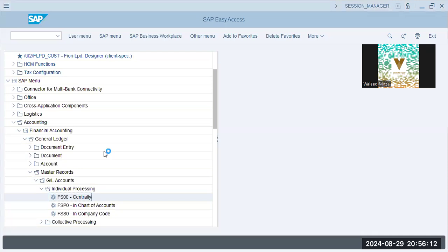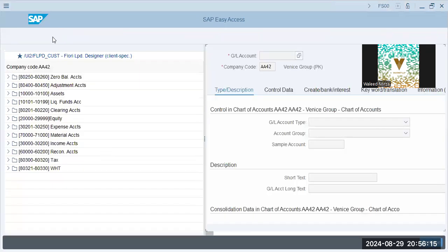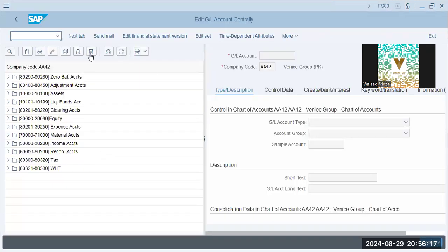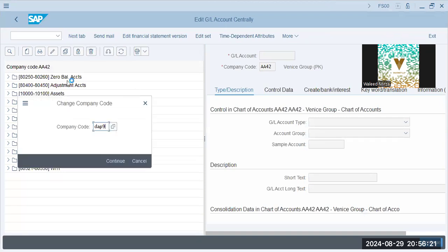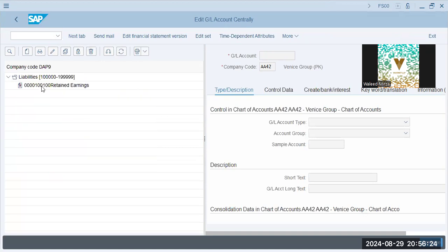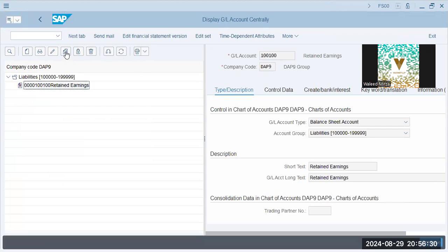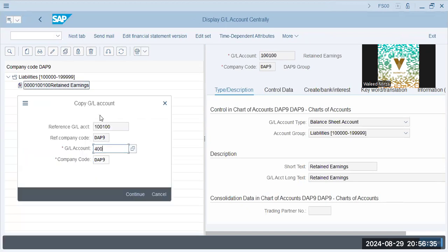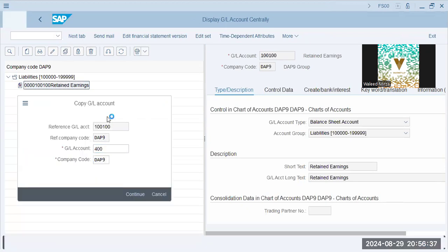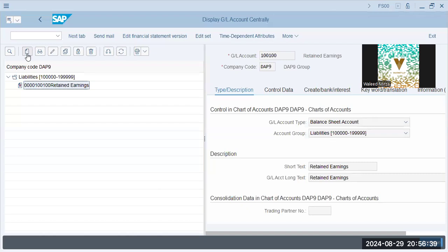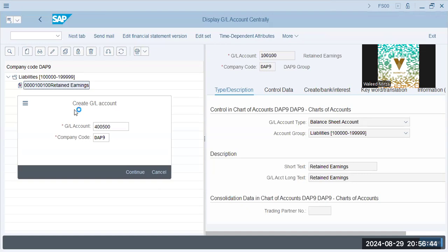Let's create another GL account. DAP9. Okay, let me 400, 500.